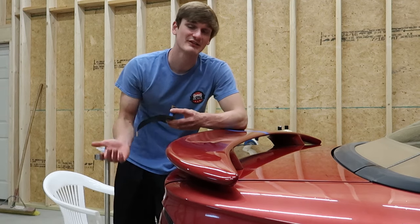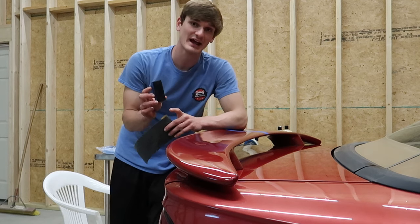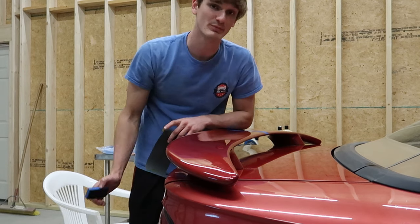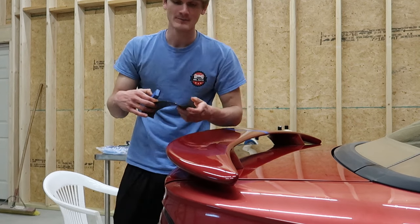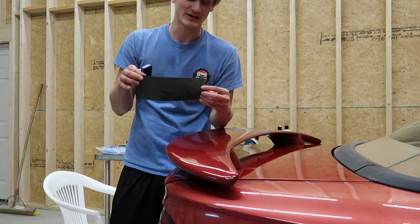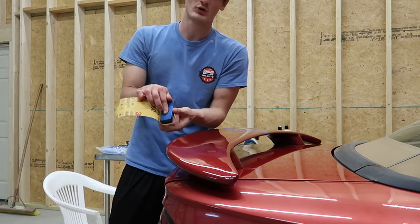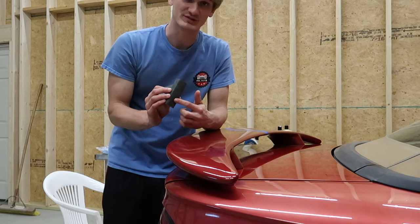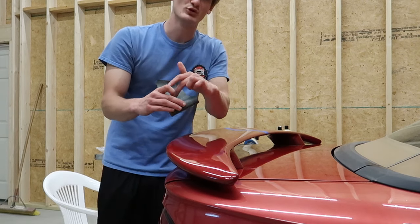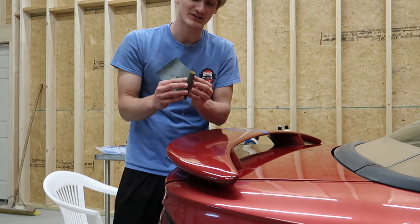You want to make sure that you have a proper sanding block. I'm going to be using this side of the sanding block that has a little foam on it in order to help better contour to the edges and also to make these edges not as hard. So when you have your big piece of sandpaper, you want to use the very beginning of it folded up on the side so that whenever this dulls out from you sanding, you can easily move it further and further down and use the whole strip of the sandpaper efficiently.